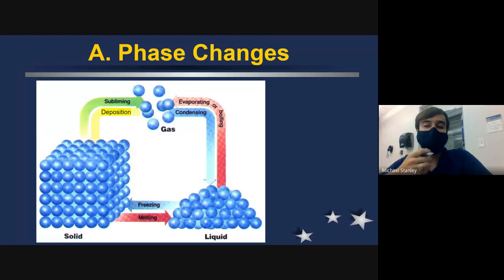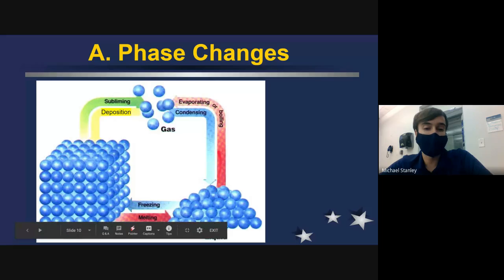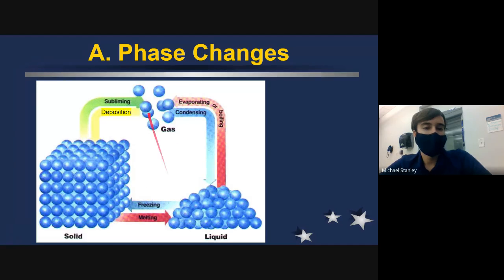So for your homework and for upcoming quizzes or exams, not super soon, it'll be important for you guys to know the names of these changes. So melting, evaporating and vaporizing or boiling, condensing, freezing, sublimation, and deposition. Any questions on the phase changes, what's going on, or what they are called?